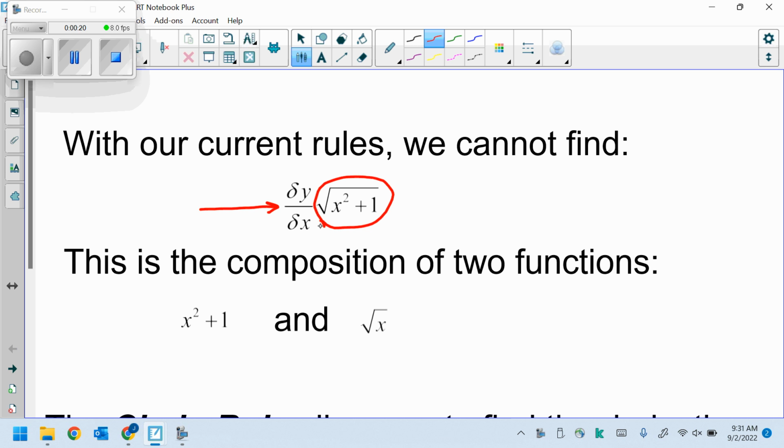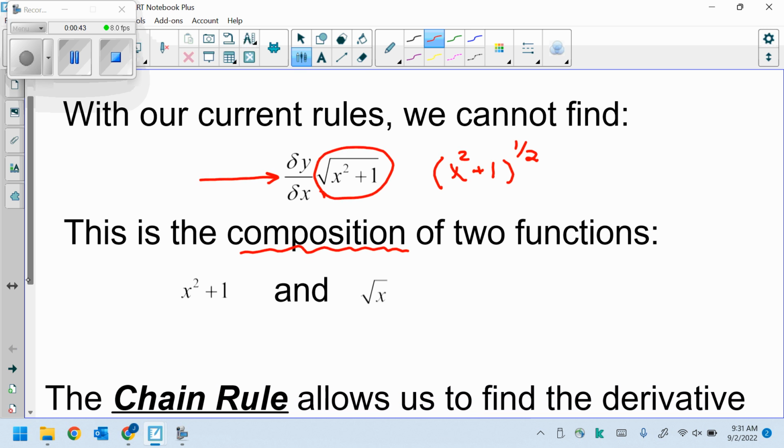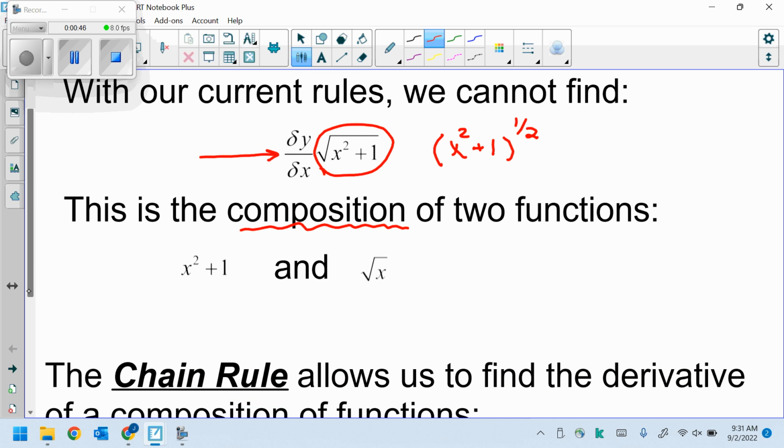And what we've got to realize is that this is the composition of two functions. Now, composition of two functions normally would have parentheses. This one, if you don't have parentheses, but you can write something with parentheses, you can use the chain rule on it to find the derivative, to find the slope at any particular x value. So this is the composition of these two functions where this is g of x. This is the thing inside the parentheses. And this is f of x. This is what you are doing to the stuff inside the parentheses.